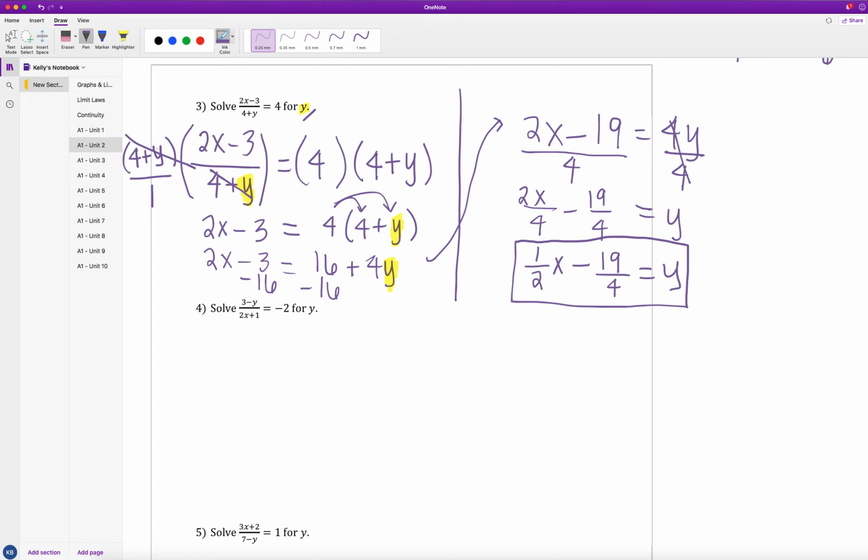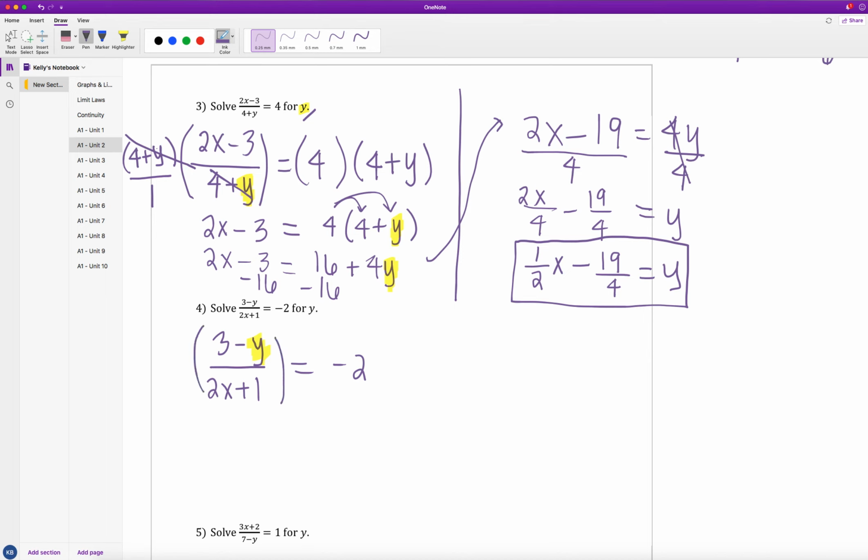So it says solve (3 minus y) over (2x plus 1) equals -2. Just like before, I'm going to go ahead and rewrite it just so I have it written a little bigger and I can work with this equation a little bit easier. Now our goal is to solve for y. So right now my y is in the numerator, so that's already taken care of. But the issue is it's being divided by this messy thing that says 2x plus 1.